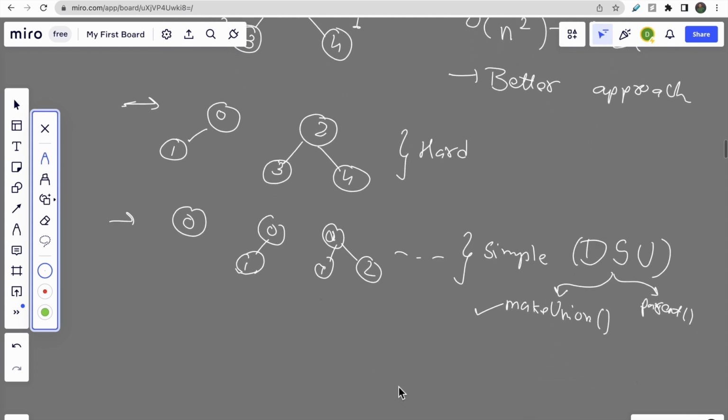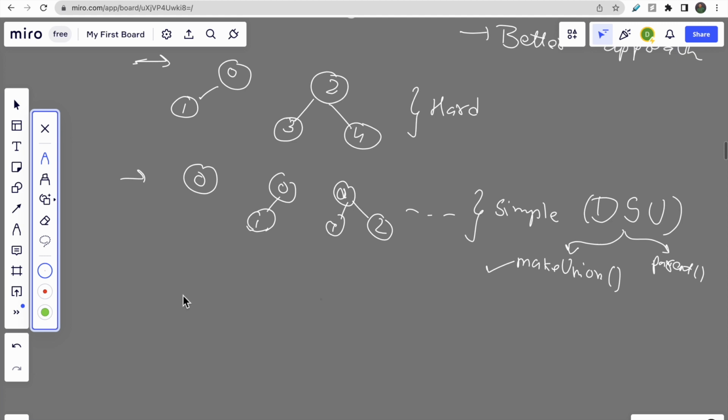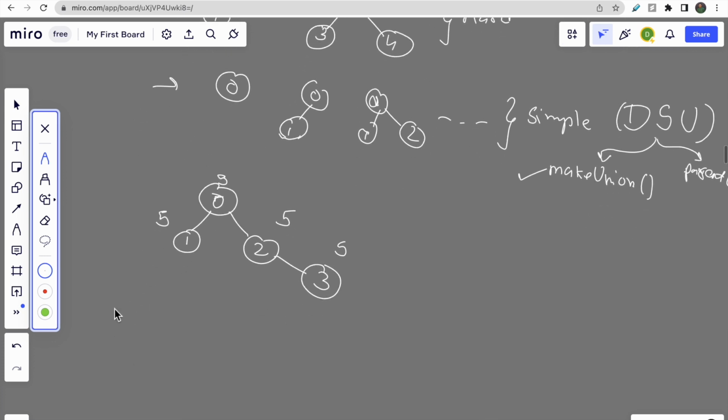But another thing to note here is let's say you have some graph like this. Let me just draw 0, 1, 2, 3. Here all the nodes have value 5. So the possible good paths are the node itself, then the edges like 0 to 1, 0 to 2, 0 to 2 to 3, then 1, 0, 2, and 1, 0, 2, 3. Okay, and yes, 2 to 3 also. So how many total? 1, 2, 3, 4, 5, 6, 7, 8, 9, 10. So total 10 good paths here.